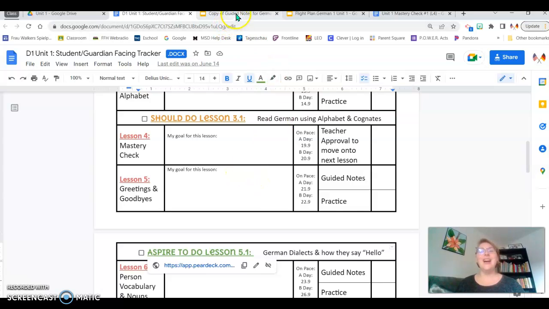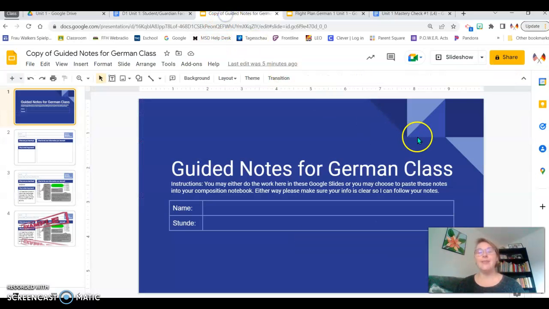You can see here that I clicked on guided notes. I have guided notes all created already for all the students in my class. All they'll have to do is click on that link to make a copy for themselves. It does not matter to me if they would like to do analog or digital. I'm a Xennial, so I like to work in both worlds. I like to help students who want to move towards digital, and I also love to help students who would like to write things down with their hands. That's how I prefer as well. But I need to recognize that our world is moving forward in technology, which you can see I've tried to embrace here in my classroom.